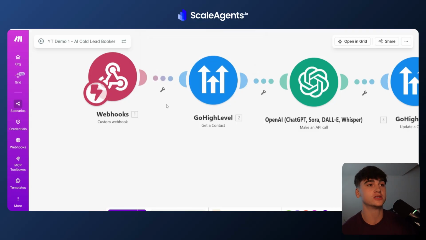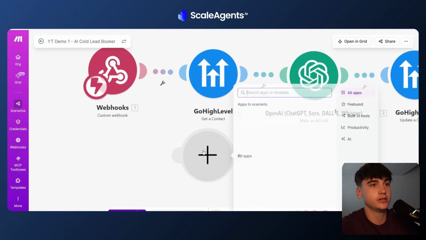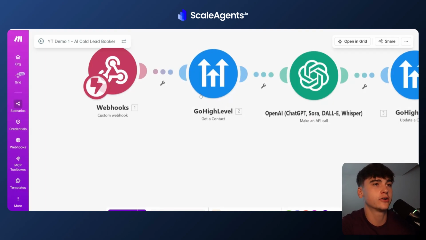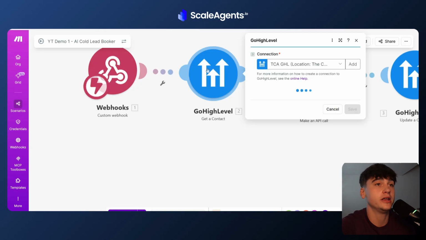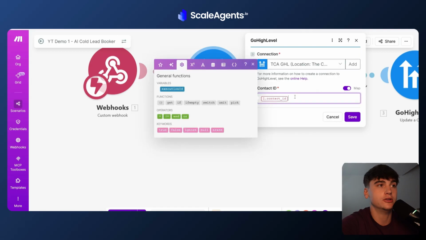So the next thing we're going to do is open up a GoHighLevel node, and it's going to be a get contact node. So you literally just type in GoHighLevel, and we'll scroll down and find get a contact. And then once you've gotten your contact, the information we're going to put in here is contact ID. Now guys, at this point, something I forgot to mention, if you haven't populated any data in here just yet with your webhook, then nothing may come up. It should look like this.